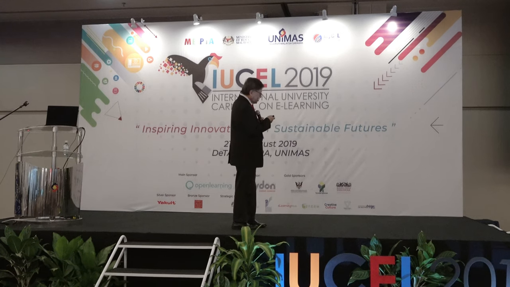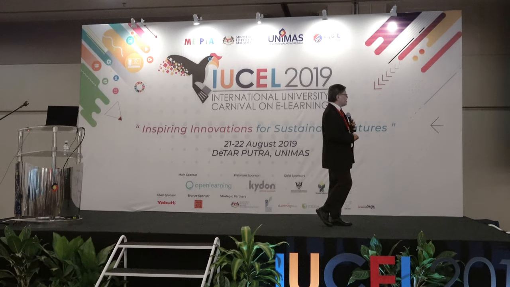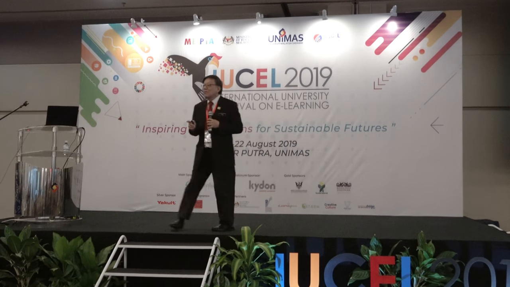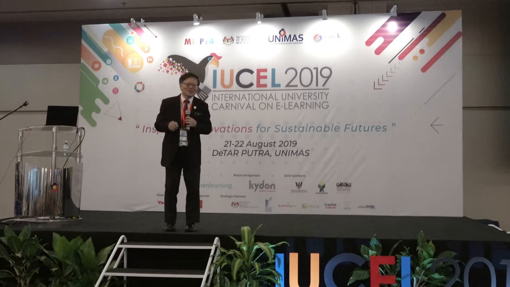And it has got four symbols, okay? So this one, open licensing, we are using is Creative Commons, okay? And it has got four symbols. One is called BY. When you see this CC BY, it simply means you can use this material, but please remember to cite the author. Simple as that.